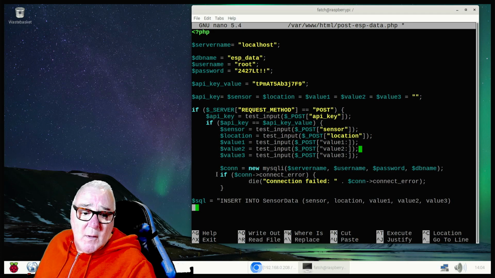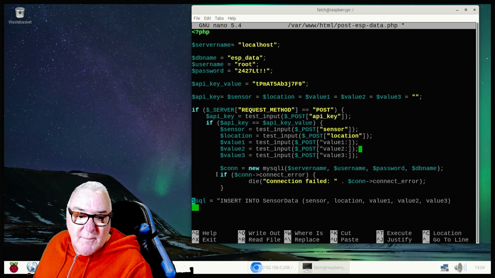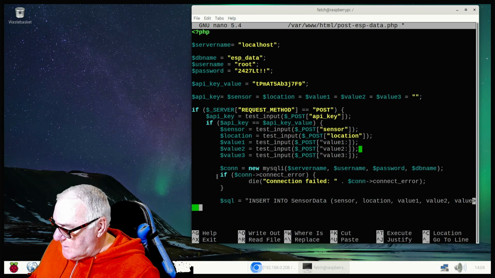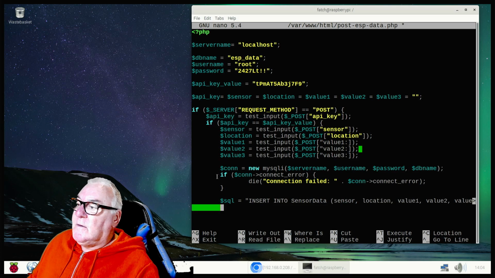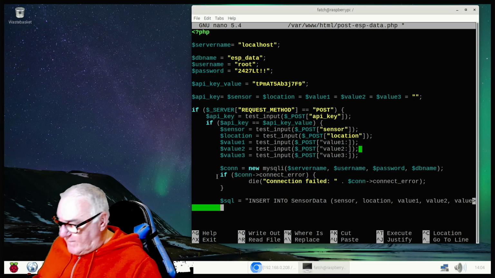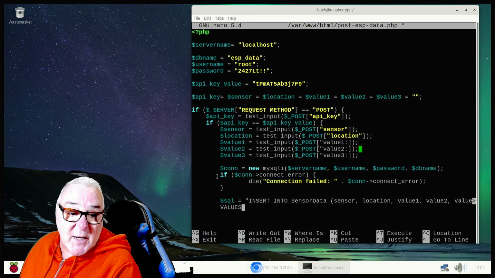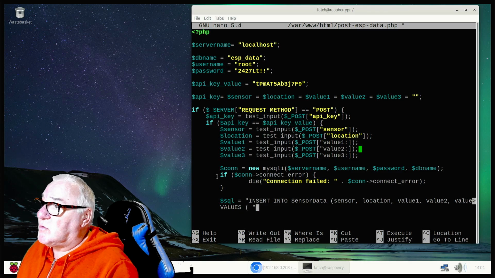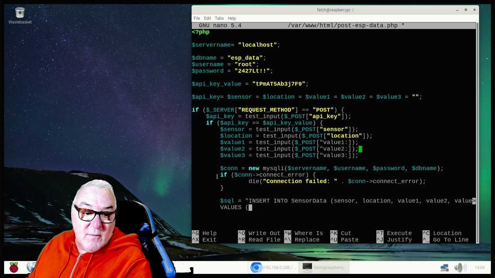Now, let me take this up. I'm going to tab this in. All right, come down here, tab this in. So we've done the SQL. Value 1, value 2, value 3. Now we want values, all capitals. Space. Brackets on. Space, quotes. Wrong. Got that wrong.